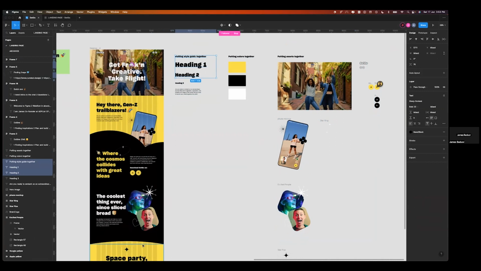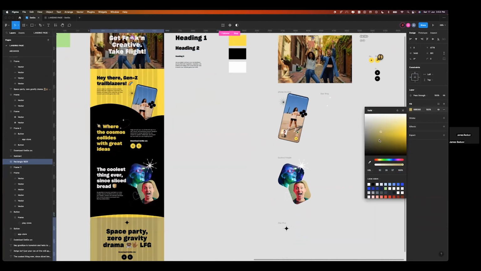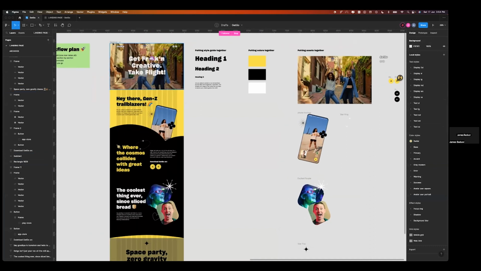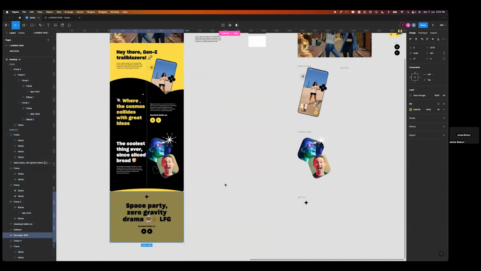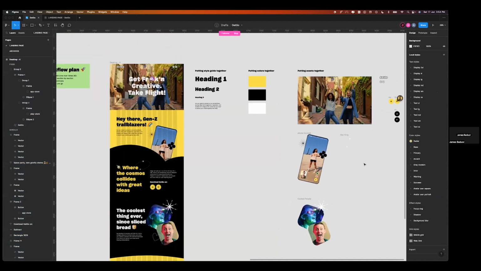Now, assuming I use a different color here, let's say I use another color like this. Let's say it's also yellow, but it's not the same yellow. This is an easy way to capture or know that, okay, there is some inconsistency here. Is this anticipated? Is this supposed to be the case, right? That's another thing, inconsistency with colors and things like that. So I usually encourage people to do something like this, break down the design, all the assets you need, colors and everything, and then you are able to go.